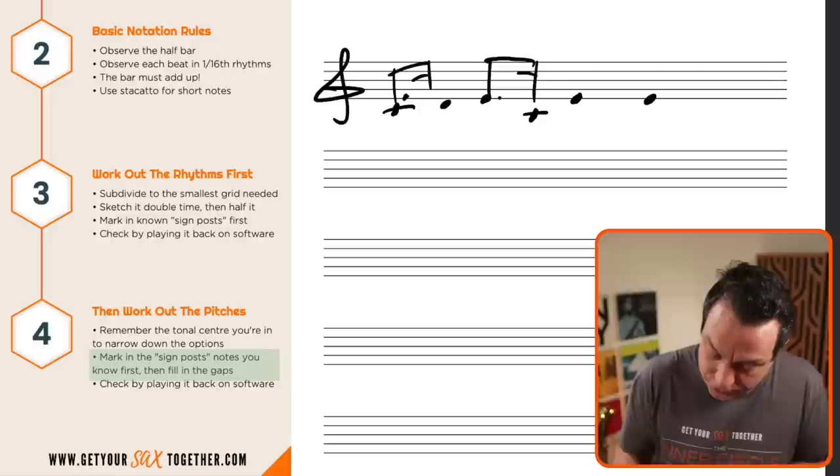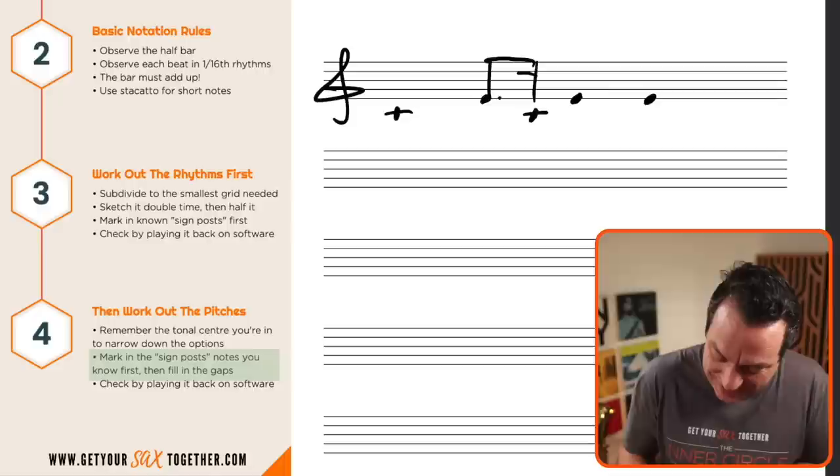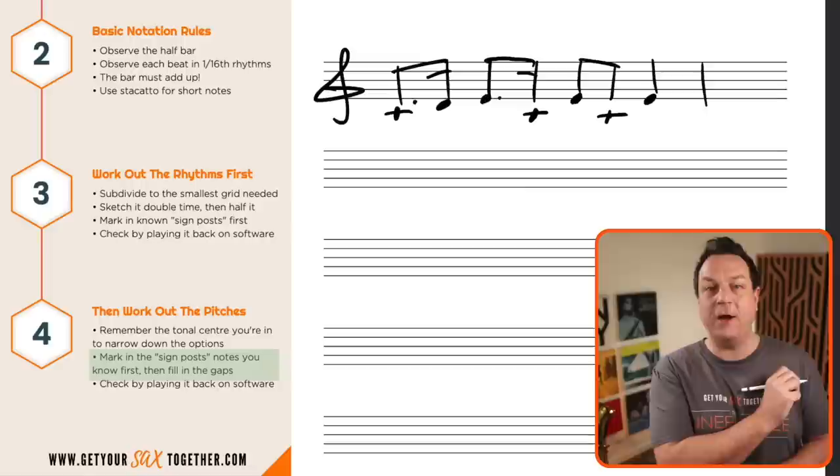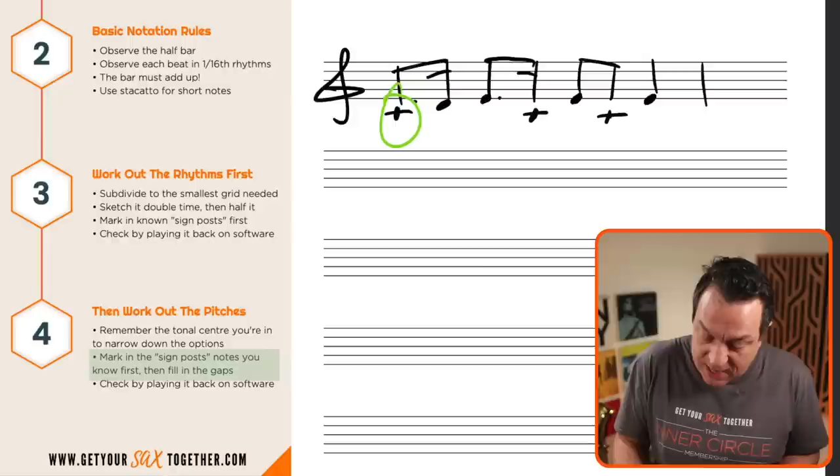Do, do, do. Look at my messy notation. Honestly, I've got to rewrite that. Do, that's more like it. Okay. Do, do, do, do, do, do. And now we know this is the same note again, so we sketch that one. Da, da, da. And there we go. We filled it in using the notes that we knew. We knew it was that one. We knew it was that one. And then you fill in the gaps.